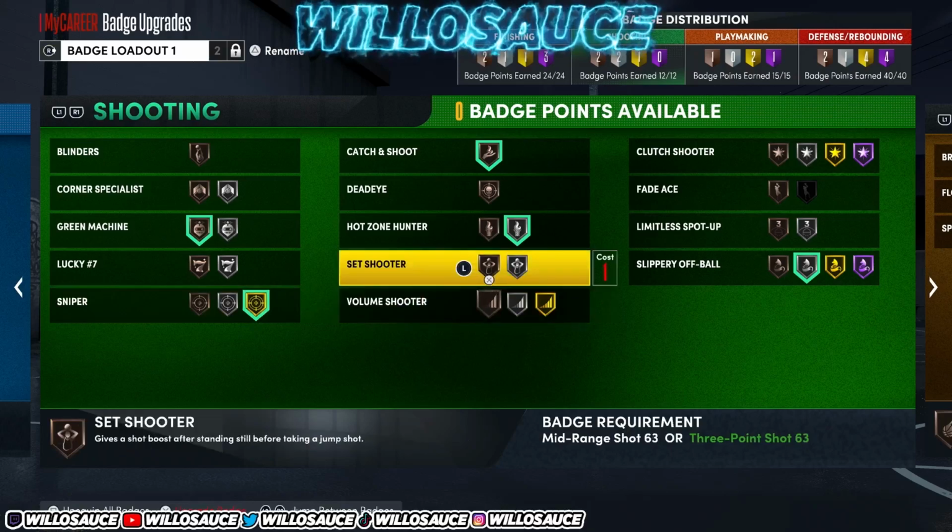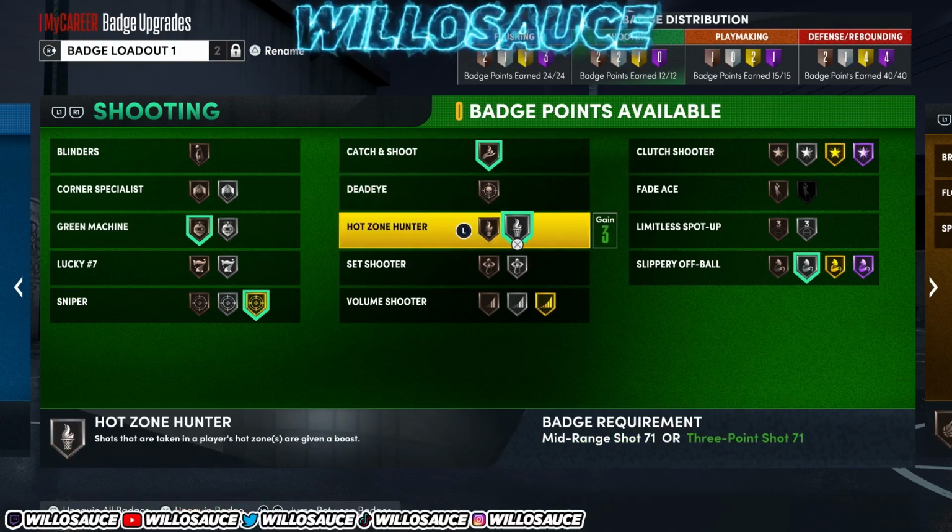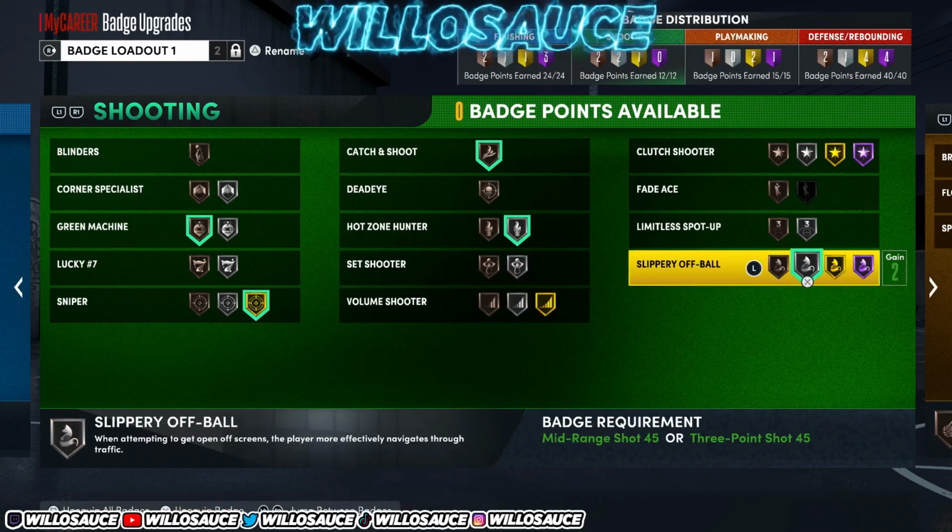I have it on gold. Catch and Shoot is really good because I'm, like I said, pick and popping mostly, so I'm always going to be getting the boost from Catch and Shoot. Hot Zone Hunter, I would recommend you put this on as high as you can get it, especially for builds with low 3-pointers, you're going to want the boost to your stats. And I also have Slippery Off-Ball on silver. This allows me to get past defenders easier while I'm slipping into the paint, going for rolls after I set a screen.